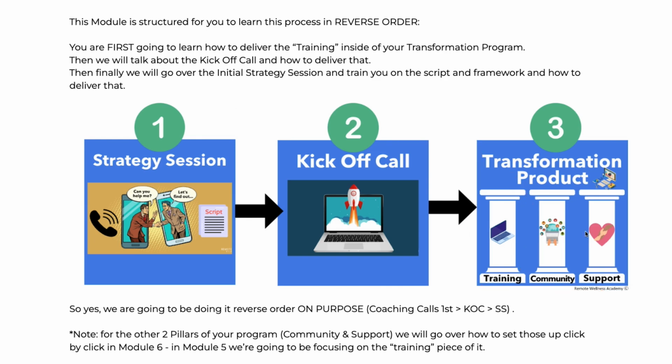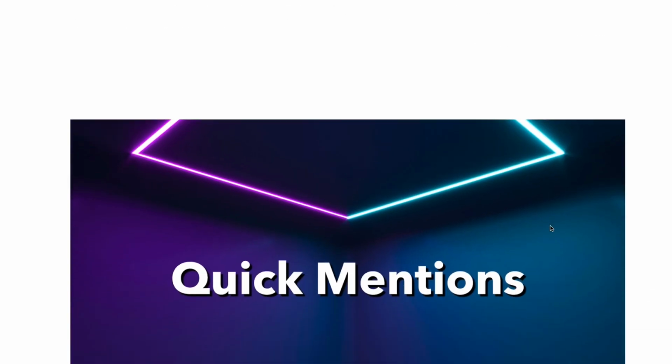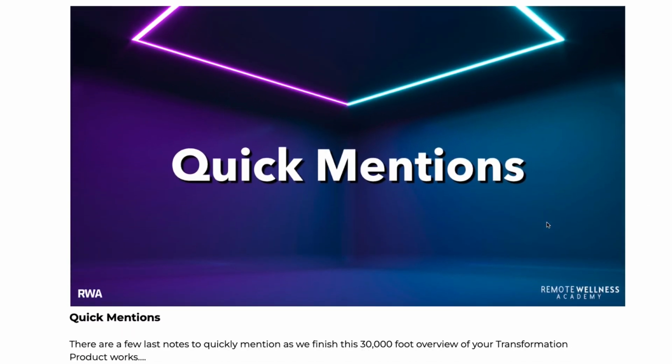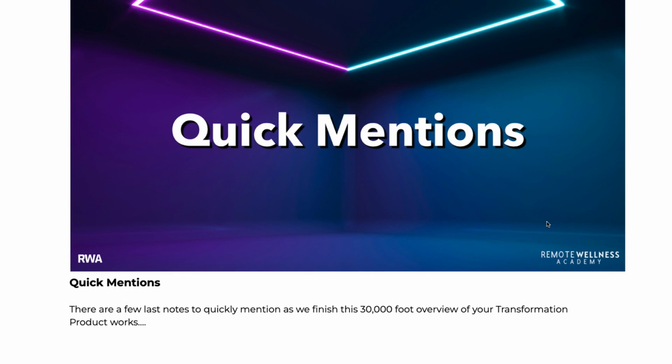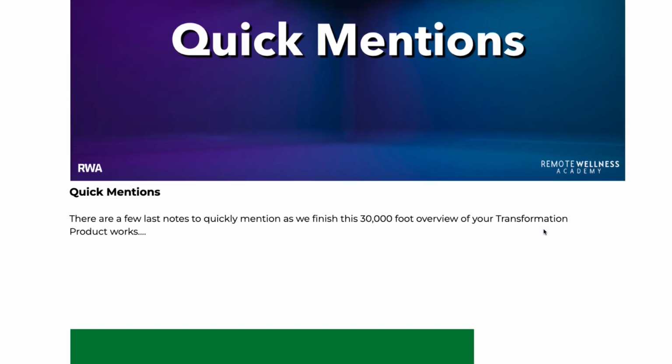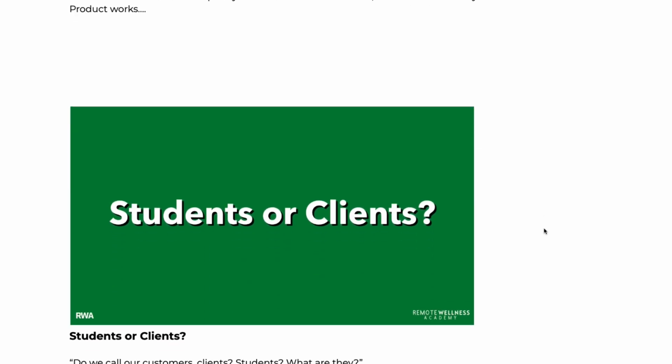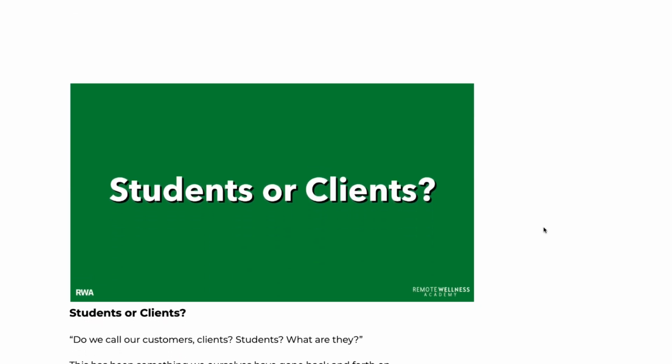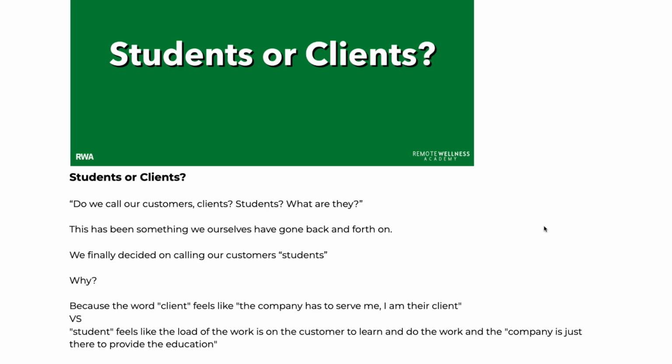Beautiful. Now, just as we start to close out this training, I do have a couple quick notes that I want to walk you through, that are important to mention before we wrap up this 30,000 foot overview of your transformation product and how it works. The first note is students or clients. Do we call our customers clients, students? What are they, right? Now, this is something that we ourselves have gone back and forth on quite a bit.